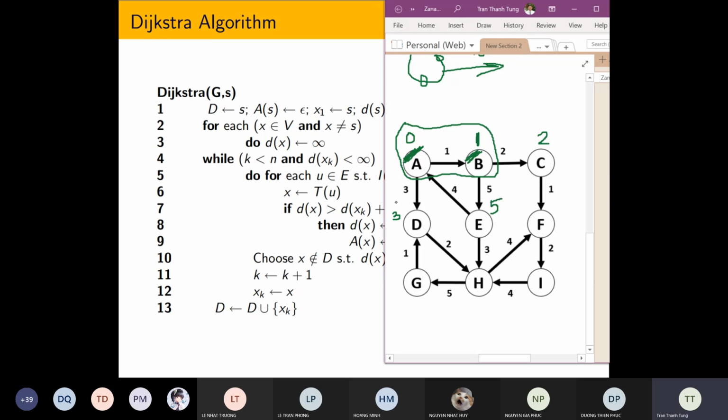Then after we update, we find the best value outside of the marked set, so it will be 3. Oh, sorry, it will be this one, 2. The smallest, we take it. Okay, and it is smallest, and then from this one we update. From this we have 1 and only one thing to do. Okay, and from outside, this is the smallest, so we take it.